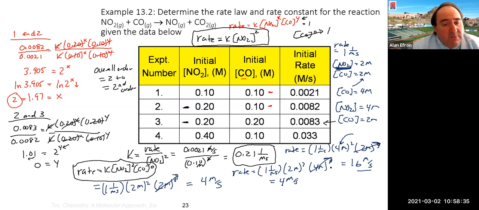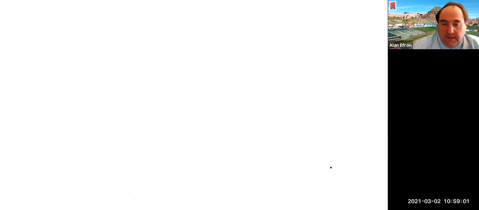So again, this is what those orders allow you to understand: which reactants are important in the overall rate of the reaction, and which ones may not be. In this particular example, the CO, because of its order of 0, you can do anything you want to it, it will have no effect on the rate. Any questions on that? And again, obviously just using very simple numbers to hopefully demonstrate that. All right.